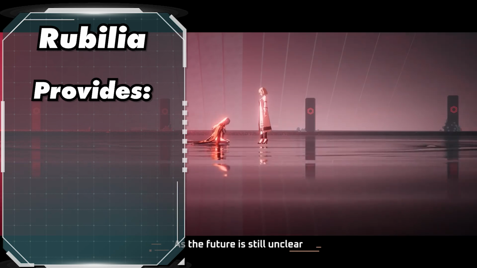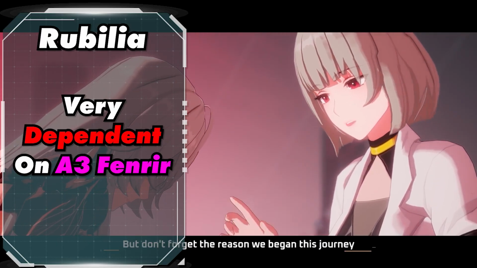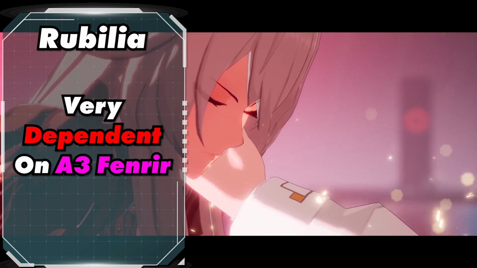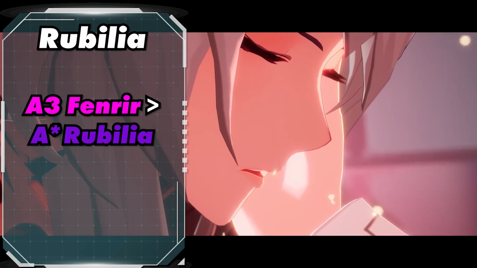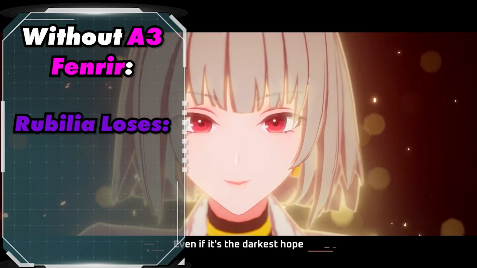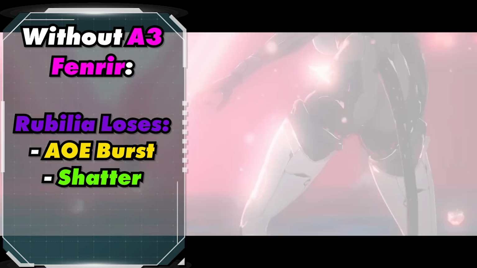And number 4, high investment. Rubilia pushes Volt to the next level with amazing AoE and great DPS, but the most important part to note is that the big burst Rubilia can output with her skill is dependent on Fenrir's 3rd Ascension, to the point to where I recommend getting Fenrir's 3rd Ascension rather than getting Rubilia's Ascensions. Because if you lack Fenrir's Ascension, Rubilia's burst will be largely reduced and Rubilia's shatter potential will be greatly lessened.